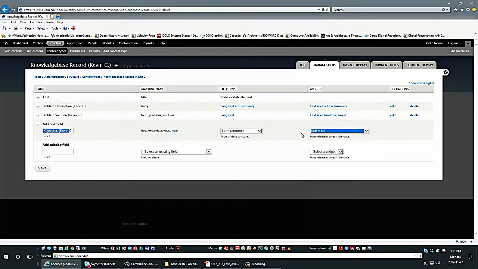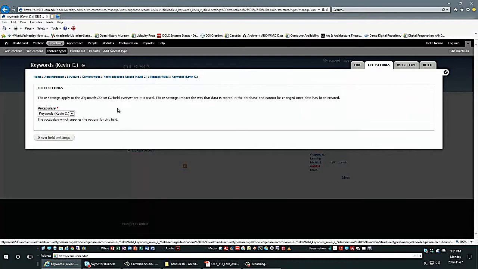Now, this will provide a drop-down box for you when you're entering data into the form. All right, we're done here for the moment, so click Save. And then it asks you on the Field Settings tab next, what vocabulary do you want to use?